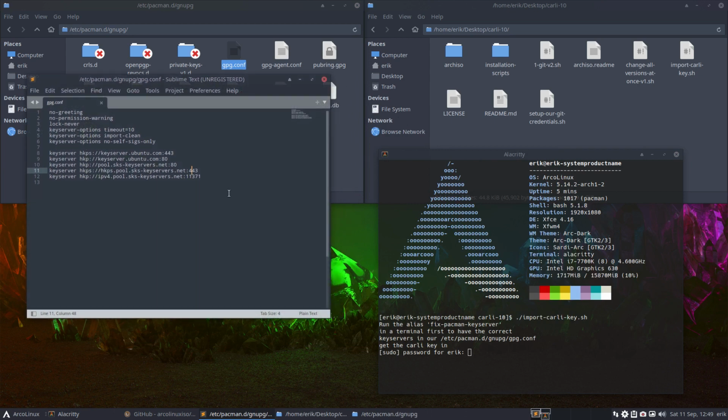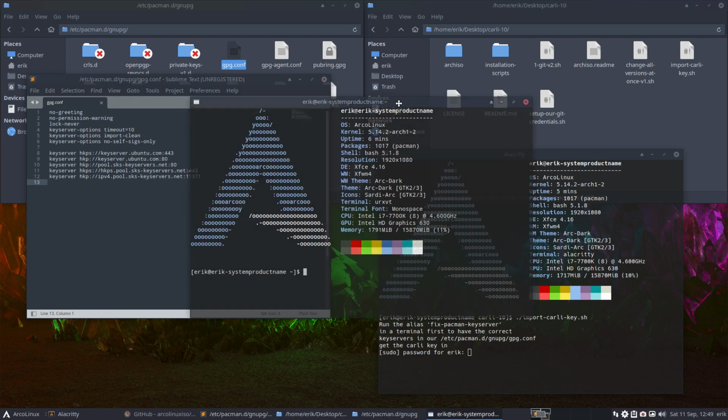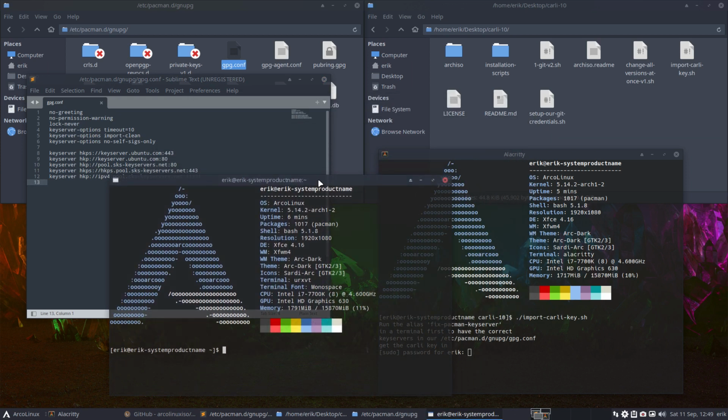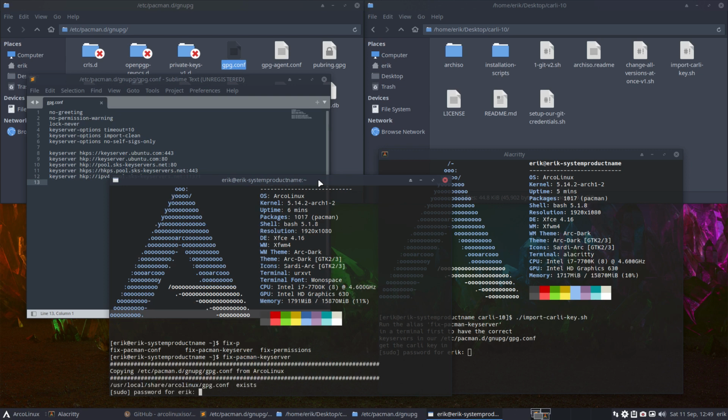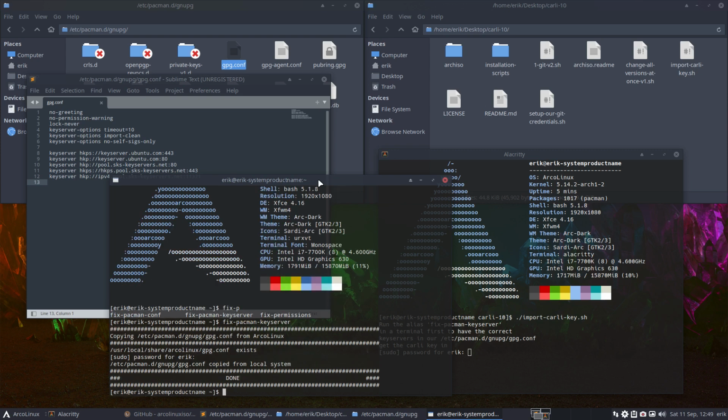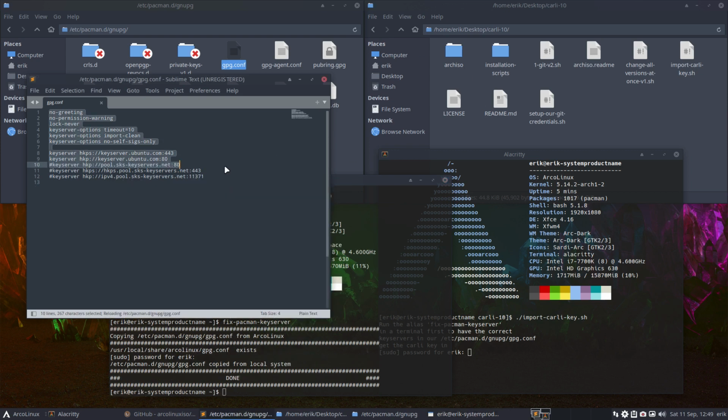So it's already there, it's already okay, we've checked, it's fine. But if we would run it, and we should run it, just so you see what's happening to it. So they say that we have an alias. We have lots of aliases, right? We love aliases. Fix pacman key server. Voila. It says I found it, it exists, cool, and then it's going to override anything in here.